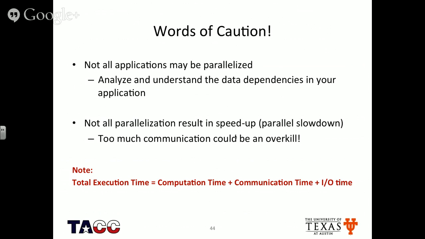If you don't have enough work in between these calls, especially at really large scale, then the communication and synchronization overwhelms the rest of the processing time. When that happens, you have to rewrite your code or reanalyze your algorithm. Sometimes you can change your algorithm into something that may be slower, but parallelizes better, and then you win in the long run because you use more tasks.